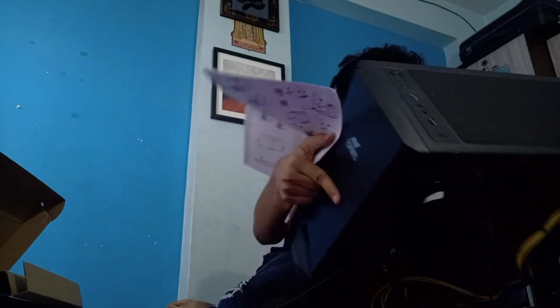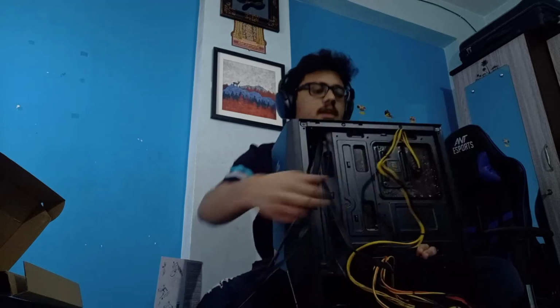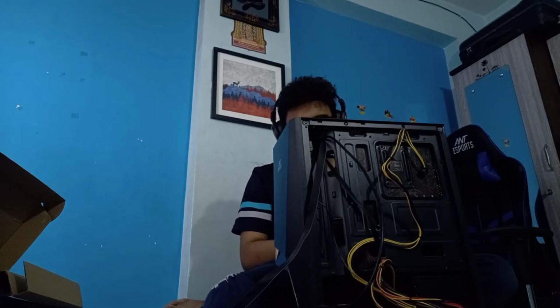Now let's see. Once I install it, I'll move the camera around and give you guys a good view of the one thing. I can understand it is a little boring, but wait, because you aren't getting an actual view. Okay, I hope things are looking good. JFP1. What is JFP1? There is a JDP1. Oh, there's the AP1. Okay, so I don't need to put it from here. I actually need to take it from here. Once I install all the cables, then I'll go on to cable management. But not before that, because I am not sure of what cables to group together and how to actually do these things.